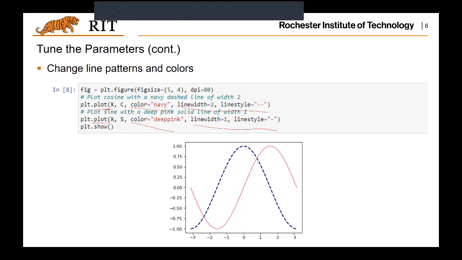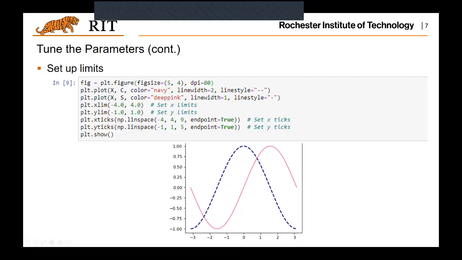You can have a navy blue like this and a deep pink for this, a line width 2 for this curve, and a line width 1 for this one. Also the line styles: you can have a dash line by specifying this pattern, and a solid line in this way. So you can have all different types of curves just by tuning these parameters. That's the line pattern and the colors.